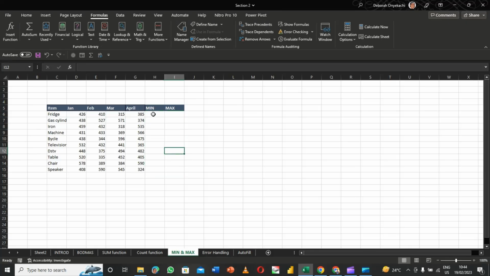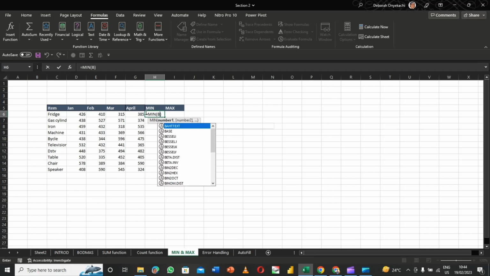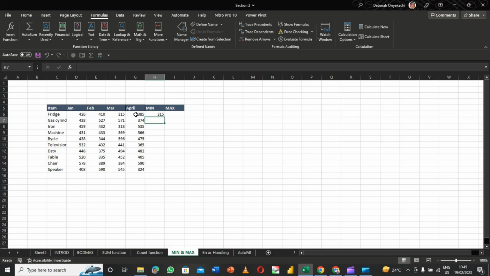Alright, so you can always select the cell. You can also go to your AutoSum, you find the mean, select the mean, selected the wrong cell. Come here and select the range you want. Click enter, it does the same thing for you.